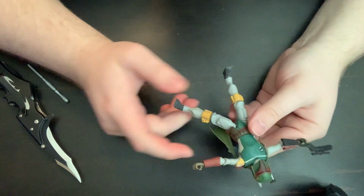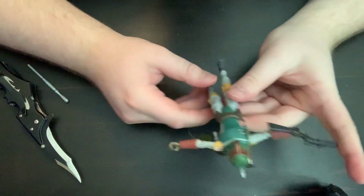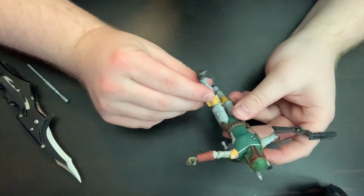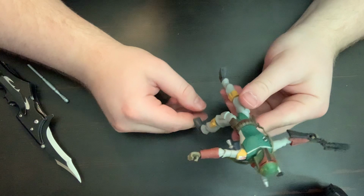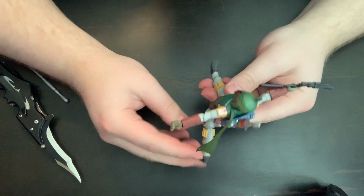So, yeah, the hip doesn't go out that far. That's in the mold. Front kick not that far either. Surprisingly, King Kong had better front kicks than Boba Fett. And his back kick's better. Huh. Wow. Okay.